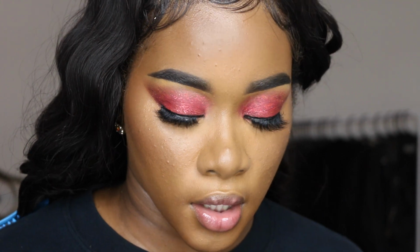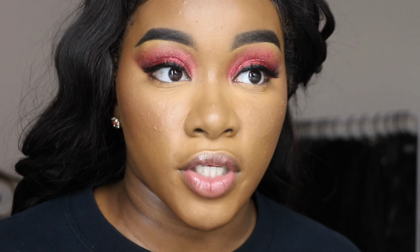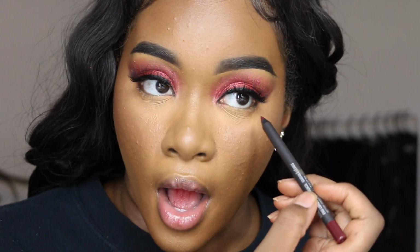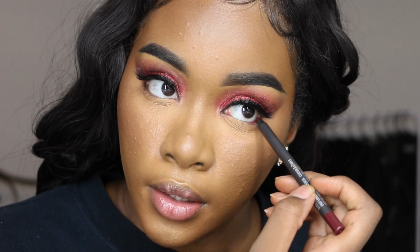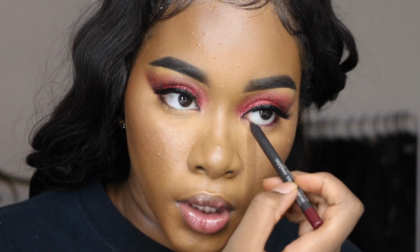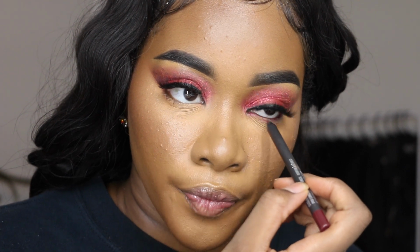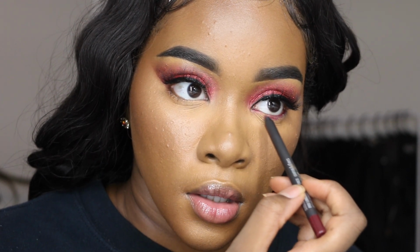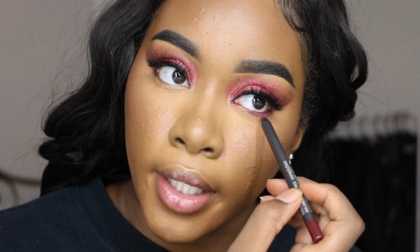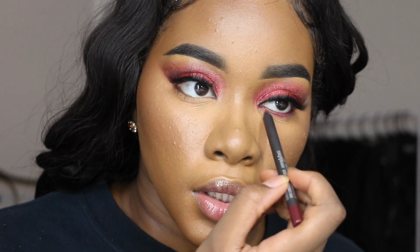So I'm taking this lip liner from MAC. It's called Dark Out. It's like a burgundy lip liner, but I've never used it on my lips. I've never used it at all. And I just want to use it because it's red and it'll go really good with the lip. And I'm just going to very sloppily put a line on my lower lash line, so that way we could smudge it out pretty decent.